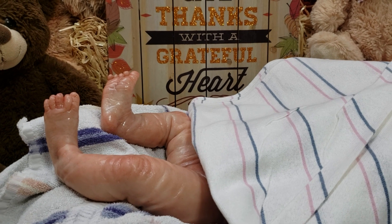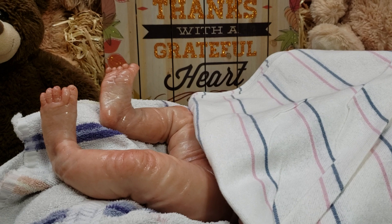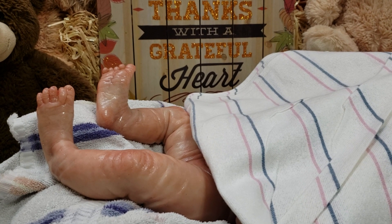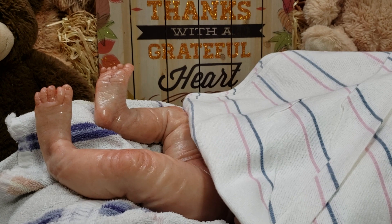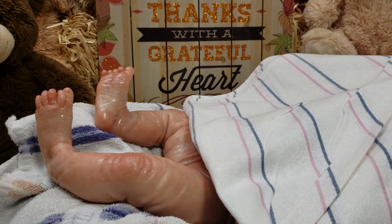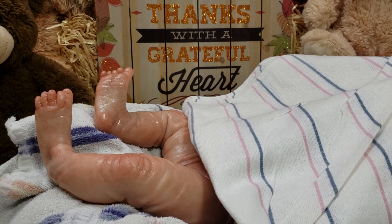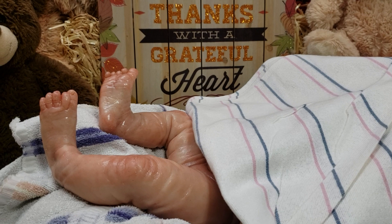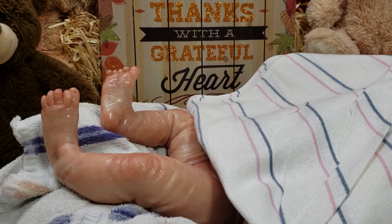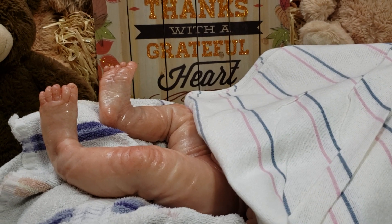I want the sculpt to do a lot of the work before I start adding detail, particularly with a silicone — because the price is so astronomically high — I want to see the wrinkles, the puckers of skin, all those things that make a baby look squishy. I want to get that sensation that it's a realistic-looking blank baby before I even get out my paintbrush.